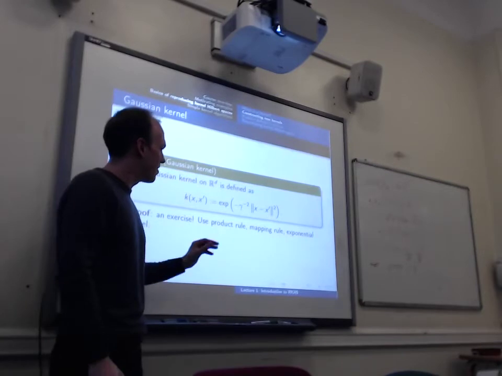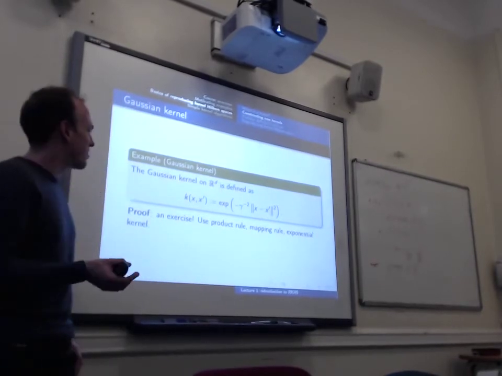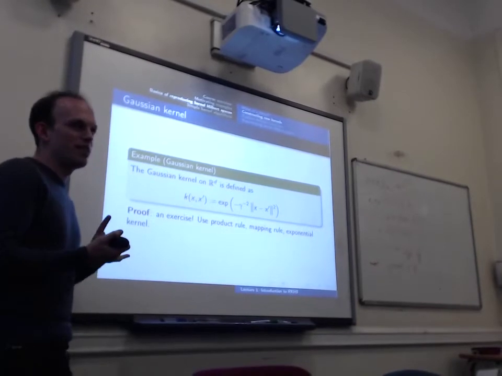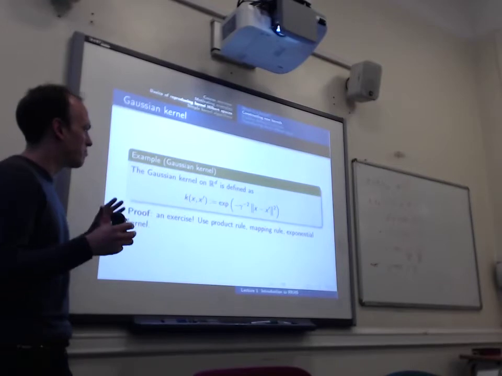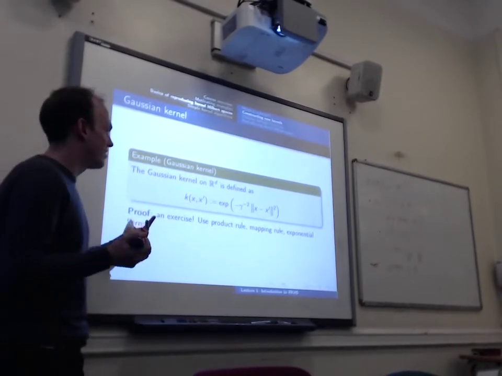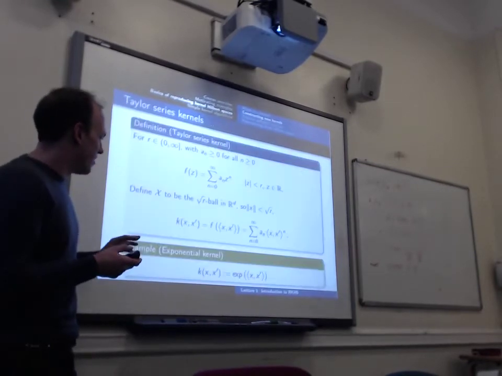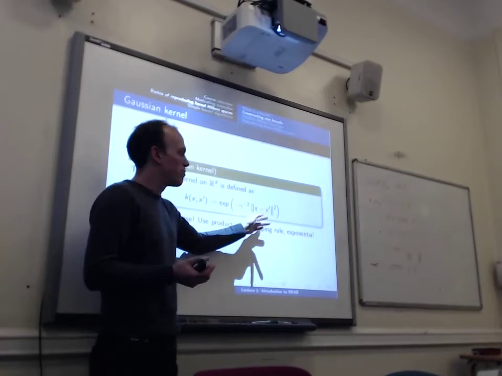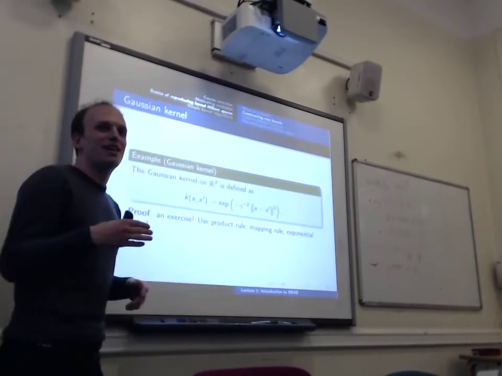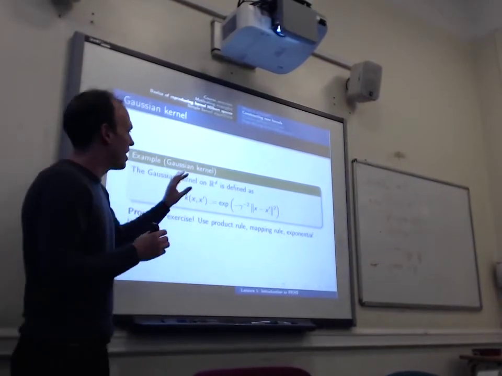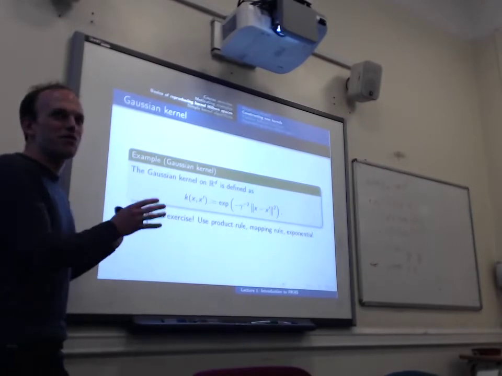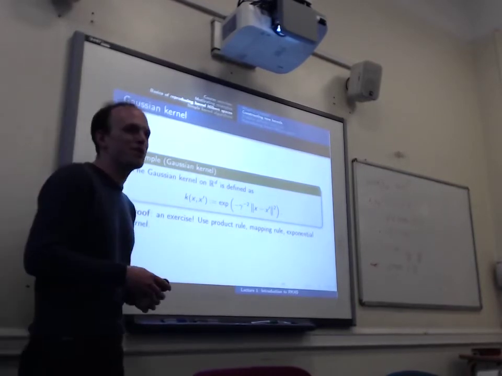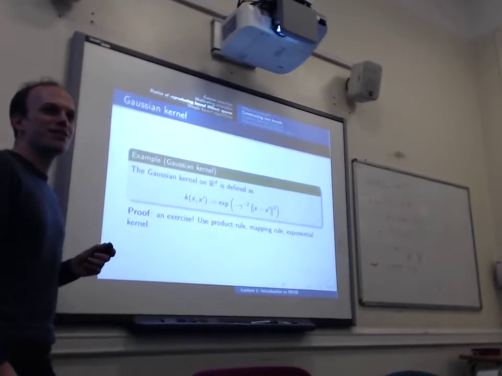Okay, so now in every textbook on kernel methods, you will have seen the Gaussian kernel, and this is a valid kernel. I'm not going to tell you why. This is a fun exercise. But what you will need to use is that the product of kernels, the mapping of some function, is a kernel, and the exponential kernel. So I will give a little clue. You start with this exponential kernel, and you notice that when you expand out the norm, you get the exponential kernel and the product of the exponential of the norm of x and the norm of x dash. And from there, you should be able to see, using the rules that we've described, why the Gaussian kernel is a kernel. So using all of these rules, we've managed to construct the, I guess, most famous kernel in machine learning, which is used in pretty much all papers. Okay, so questions so far? No?